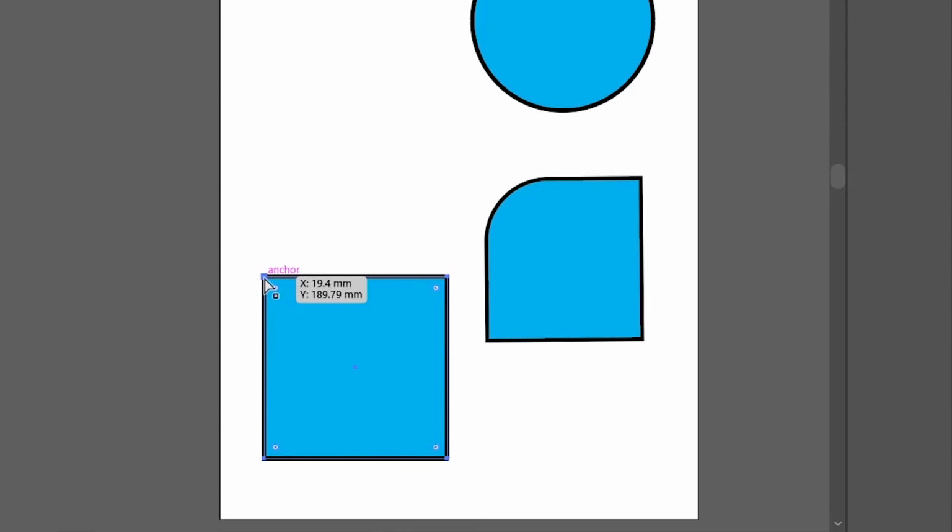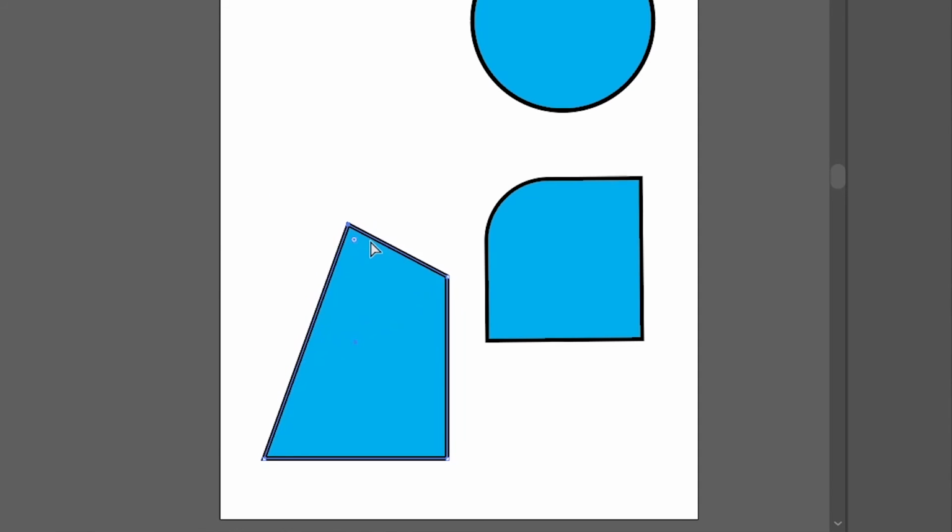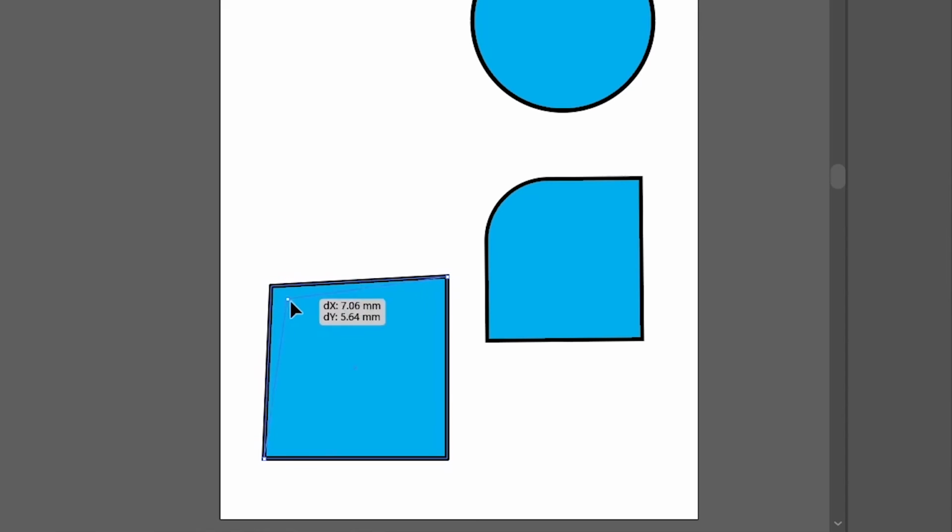This is what we call the anchor point, which we can modify by using the direct selection tool. With the direct selection tool, you can select one of the points and modify it, changing the shape. So by using this tool, you can create a lot of shapes we want.